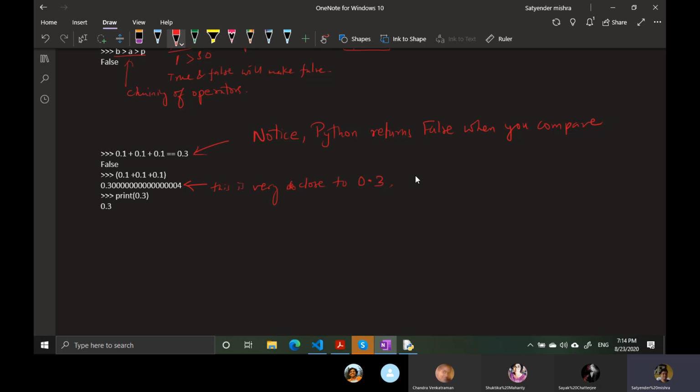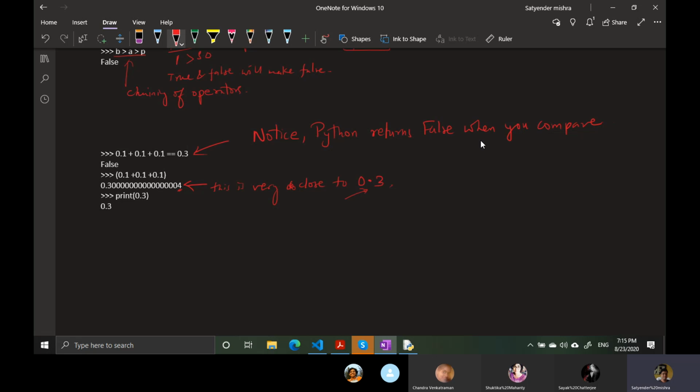In limits, you have done these kinds of calculations, and the same logic is implemented internally in Python. So your calculation is going to be very close to 0.3, but not exactly 0.3. The people who took mathematics can easily understand why this is false. Python internally implements the limits logic, so that is how this 4 has come. Some internal calculations are going on.